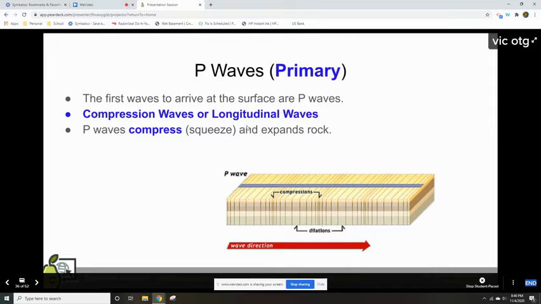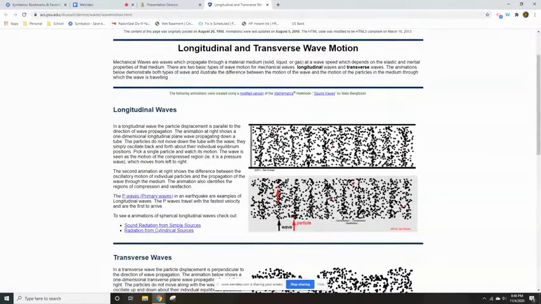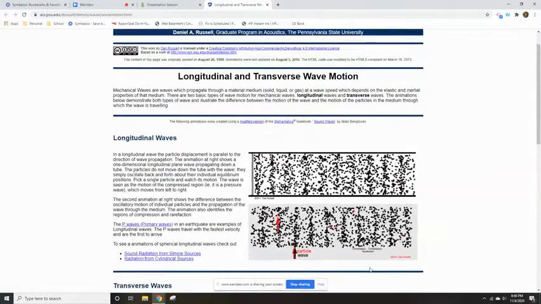The reason for longitudinal is that when you look at a map, the degrees of longitude go left to right, so this is a longitudinal direction. It's going left to right, or back and forth. If you were to look at this in a more visual way, I'm going to show you this website. Here you can see a set of longitudinal waves.